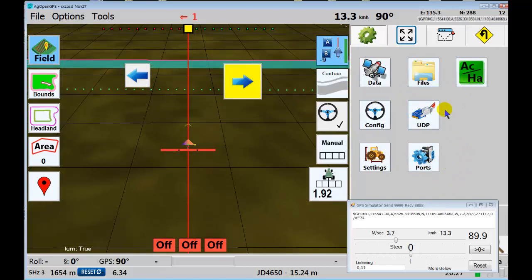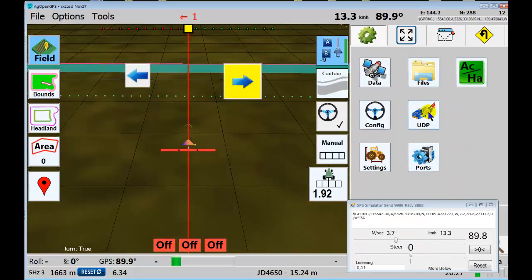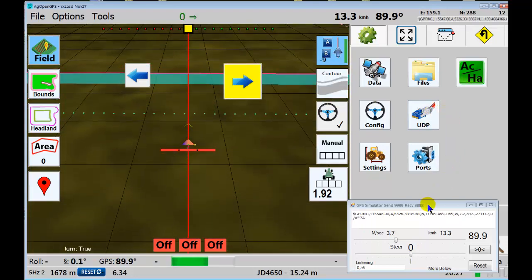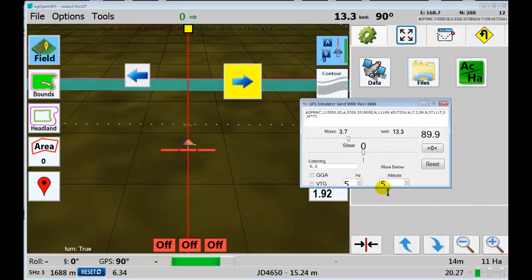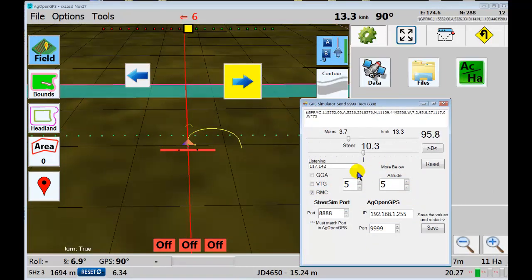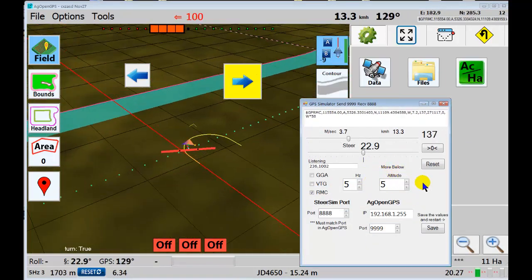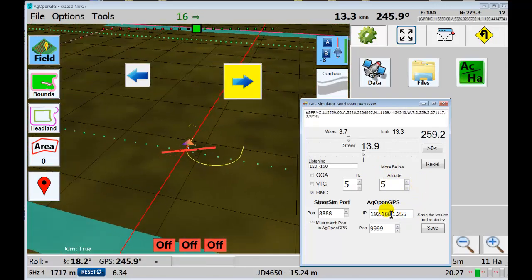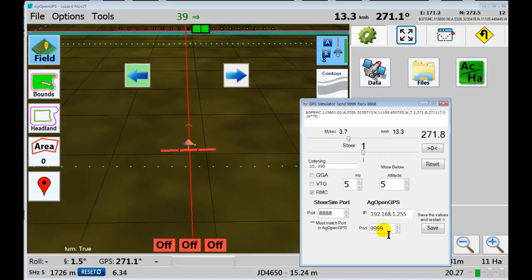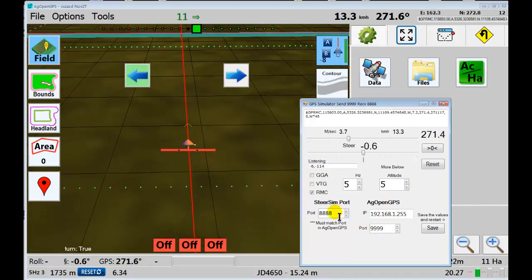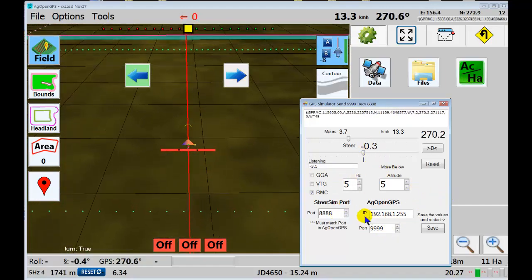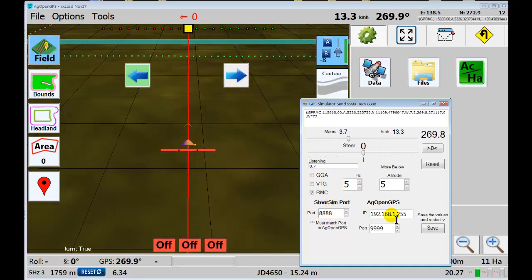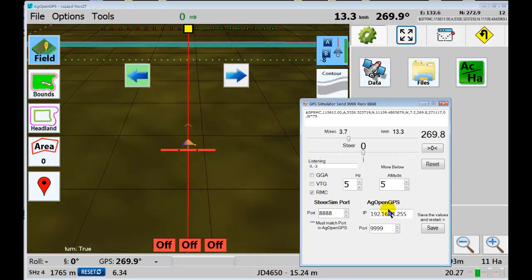Thanks, Benjamin, for telling me to go back to this, because the other way was stupid. But the GPS simulator, make sure with this new version you also download the simulator as part of the AgOpenGPS GitHub, but it's very different. In AgOpenGPS, you can set the IP and port of the steer sim. 8888 is the auto steer port, and 9999 always has been AgOpenGPS.